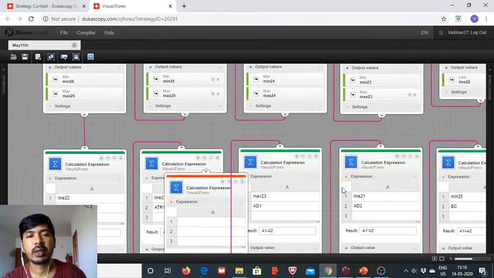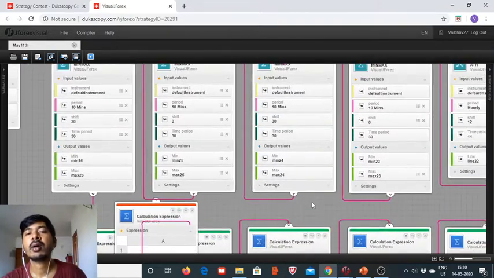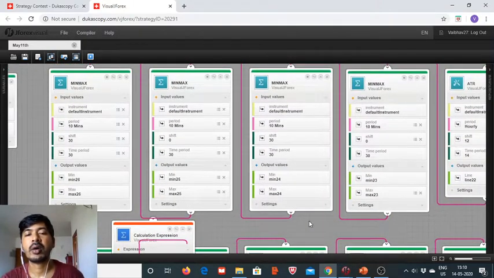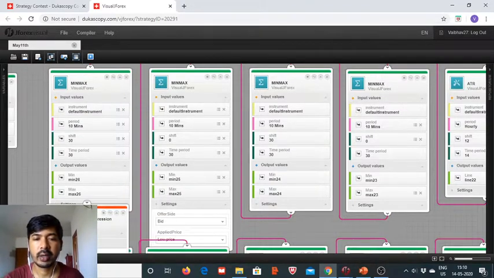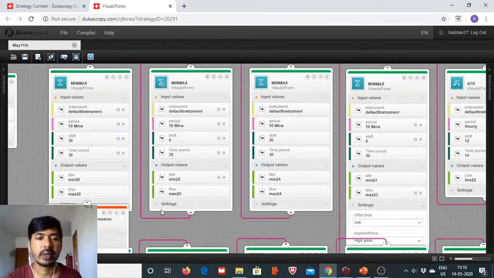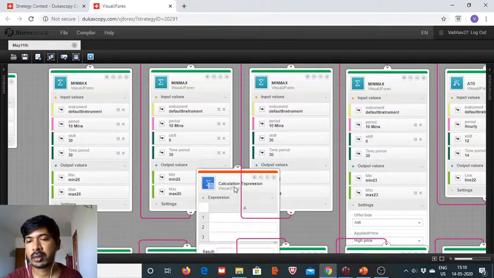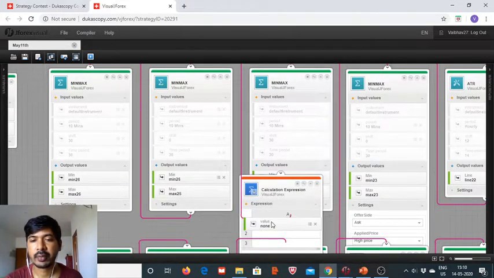First we need to take the current maxima of 5 hours of the ask side of the high price. This is low price; we need the ask side high price. Okay, we got it, and it should be maxima 23.